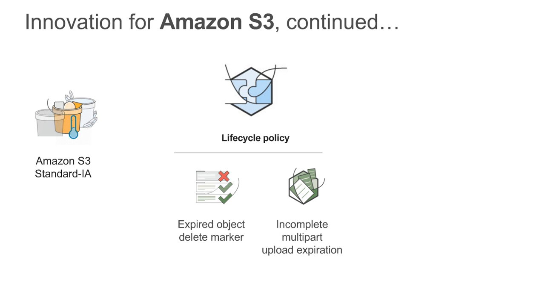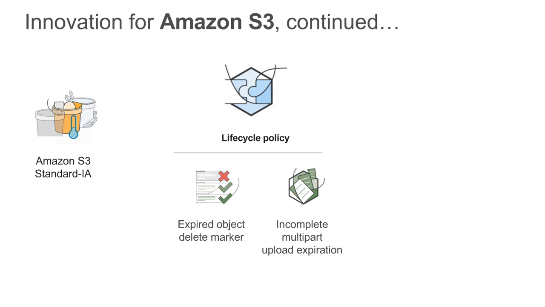We've added 2 lifecycle policies recently, expired object delete marker and incomplete multi-part upload expiration. So the multi-part upload feature really improves your put performance by uploading parts of a large object in parallel. With multi-part upload, if it is not completed, the partial upload does not appear when you list out your objects by default, but those incomplete objects still incur storage charges.